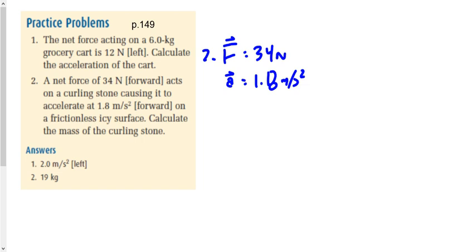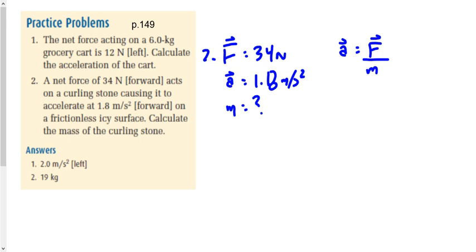We're looking for the mass, right? What equation, Nick, are we going to use here to solve for the mass? Yeah, you could say A is equal to F over M, or you could say F is equal to M times A. Hey, let's go with the form that you gave me. A is equal to F over M. We're solving for mass here, right? Do you know how to get mass to the top here?